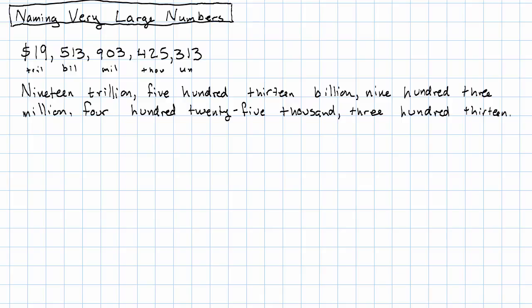But the newspaper isn't going to have the name of that number in the article. For one thing, the name of that number is really hard to read. In fact, by the time you've gotten to the end of the name of that number, you've forgotten the most important part. What's the most important part of this number? The nineteen trillion part is the most important. Once you've got nineteen trillions, the thousands don't really matter that much.